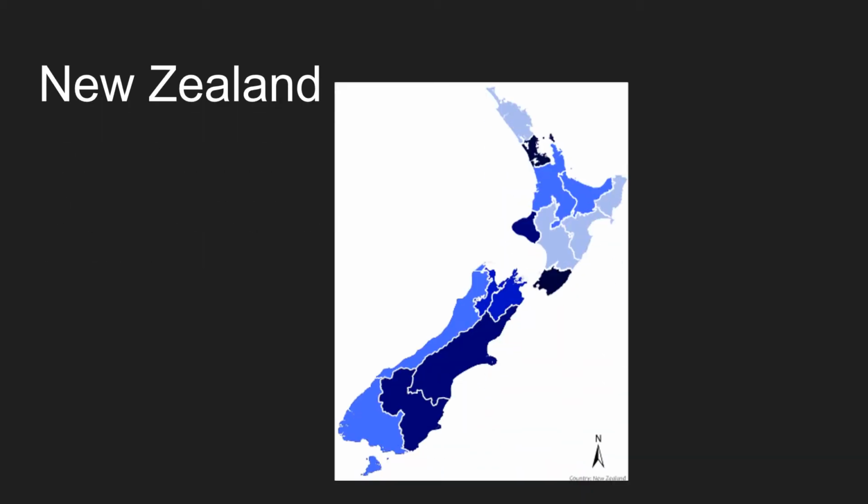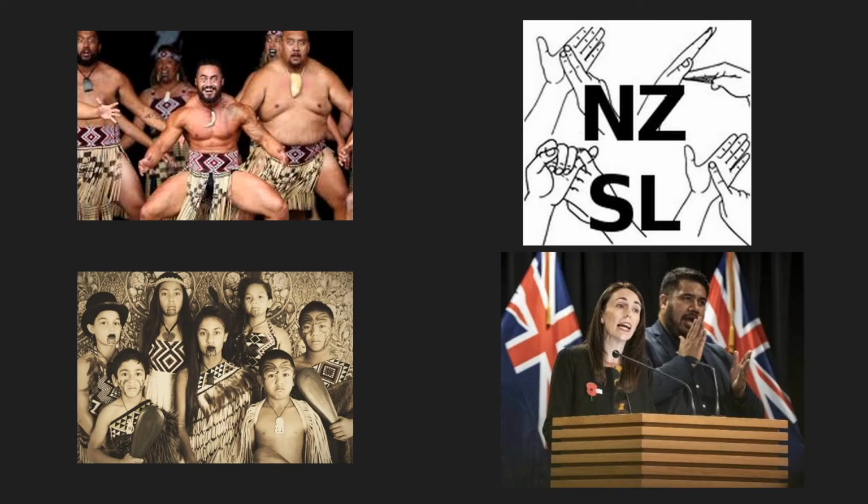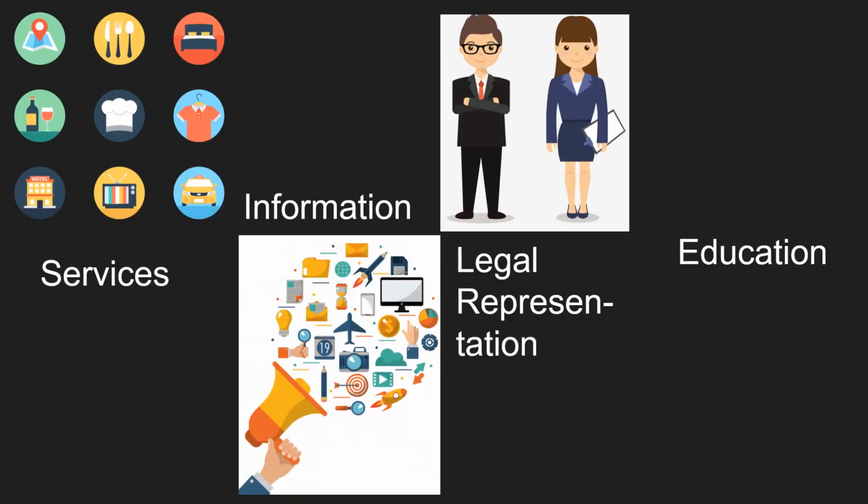In New Zealand, for example, English is the de facto official language in government and educational issues, but Maori and New Zealand Sign Language have legal or de jure status as official languages. Minority groups of activists have taken radical action for their language's official recognition. Some have achieved it, while others have failed. Maori would prefer to have an official status, but it's expensive as it must provide services, information, legal representation, and education.